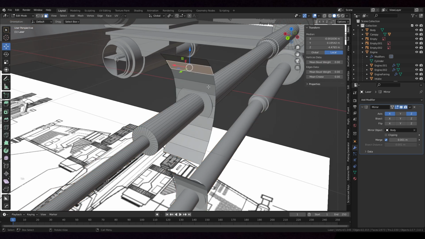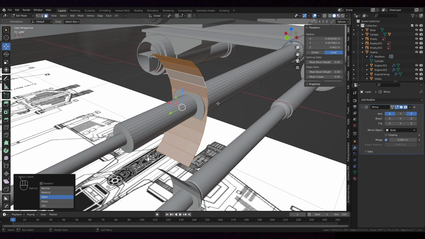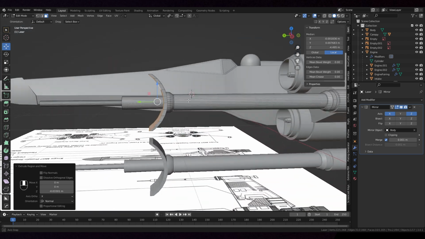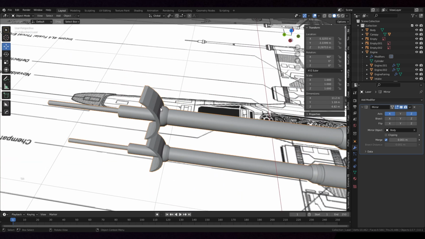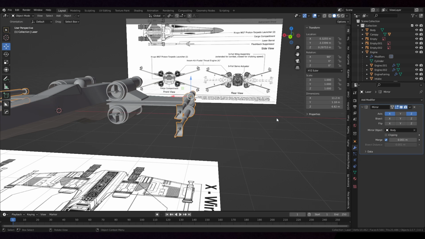And nope, just these. Press L for linked. And then extrude. And remind it that it should be shading smooth. Okay, that's basically what they look like.